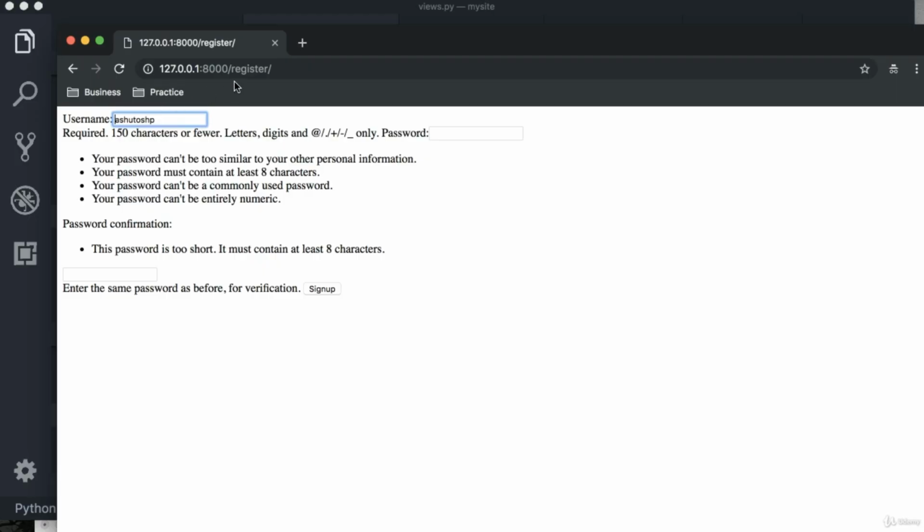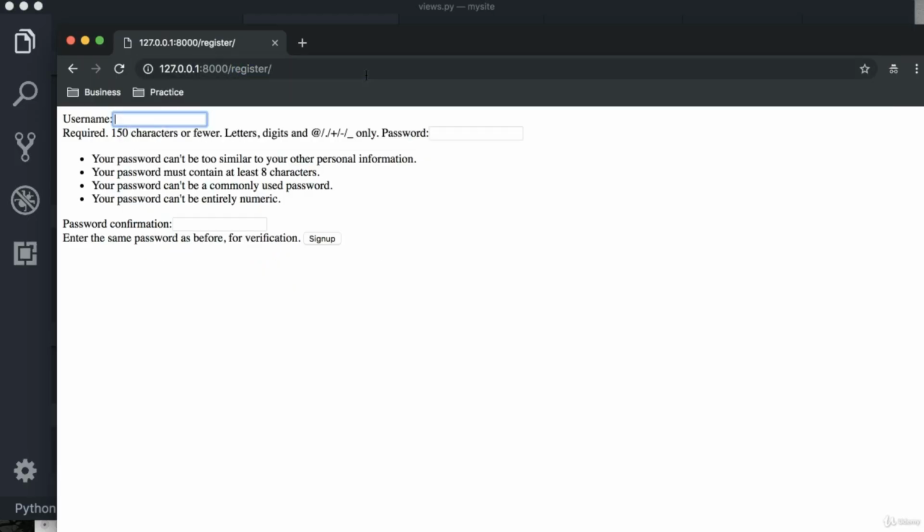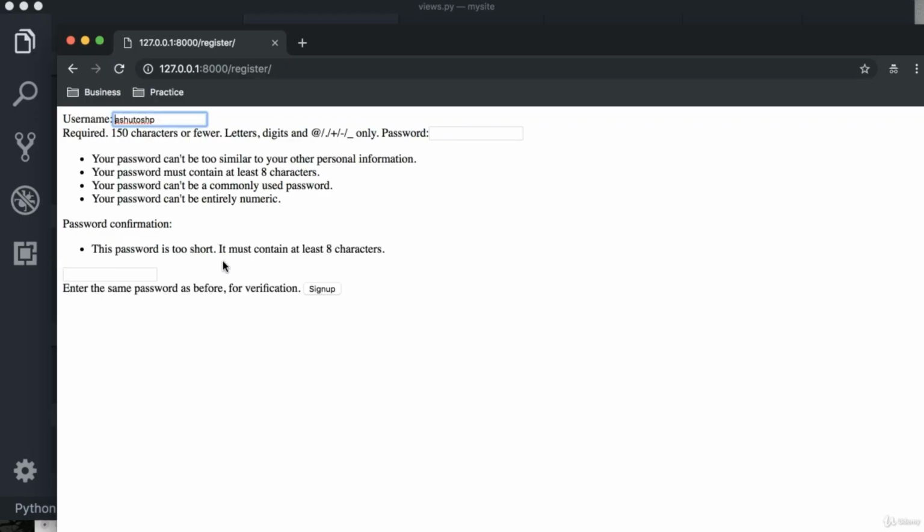So now let's visit register again, and let me type in some new username. I'll type in my name here, and let's say the password is test456, and test456 as well. Now when I click on sign up, it says that the password is too short, which means that the validation part over here is working. Now let's test the validation part one more time by typing in some unmatching passwords. So I'll type in any random password here and any other random password over here.